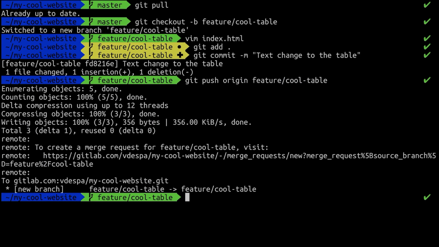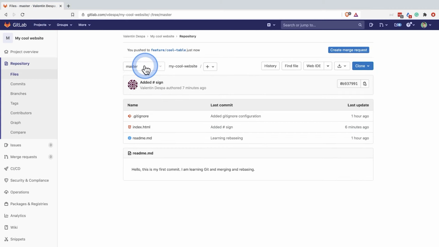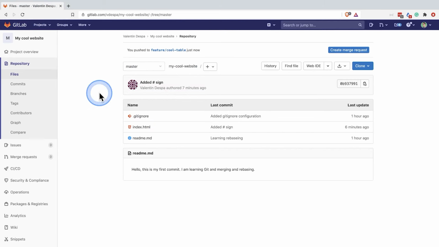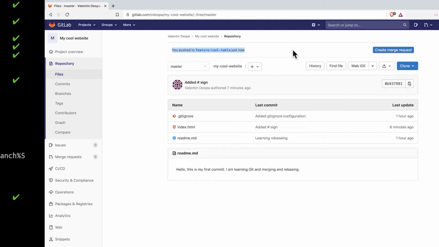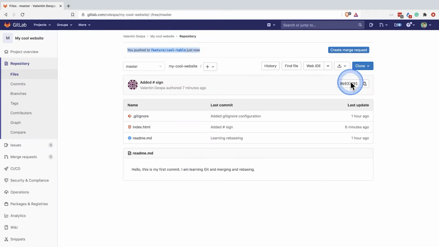So now there are a few things that have happened. I'm going to jump directly into GitLab to see my branch there. So again, I'm going to reload this page. Now I will be able to see my branch. So I can switch to it, look at the changes, and so on. And most importantly, a super cool part about GitLab is that we can create a merge request. Immediately after I push this, I'm getting this information here, create merge request. And also from the terminal itself, it's saying, by the way, to create a merge request, visit, and I get a URL that I can click on. So it doesn't matter which path I go. I'm going to simply click here.